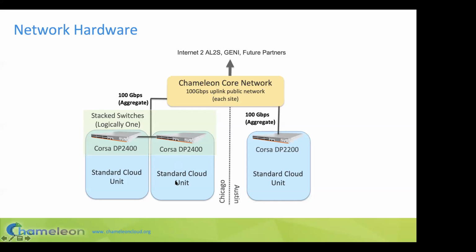And what this means for you is that you can have nodes on different racks, one node on each of these racks, and they can be connected to one logical OpenFlow switch, even though they're connected to 2 separate OpenFlow switches. So to you, when you deploy your OpenFlow switch and controller and a set of nodes, you don't actually care which rack it's on. And this is a complicated thing that we made work here. Yeah, so that's what this is about.